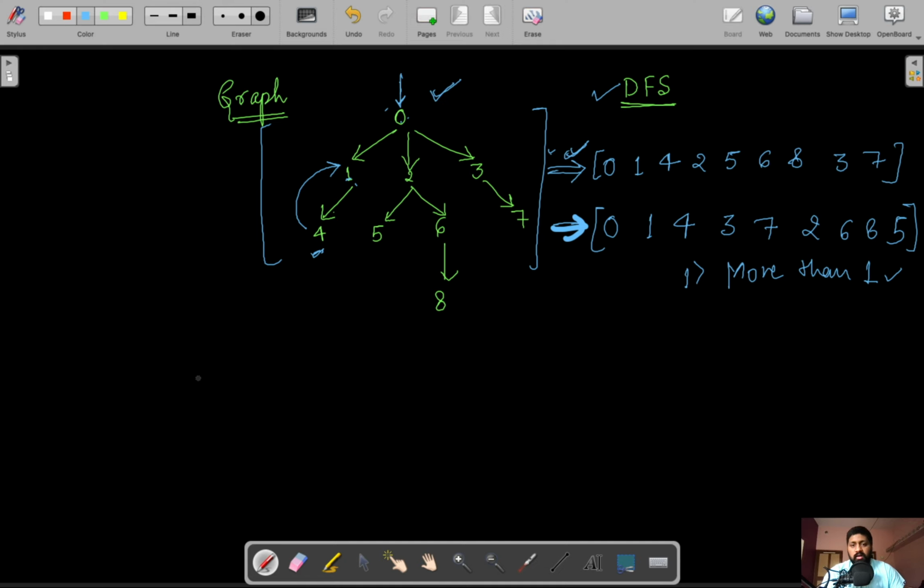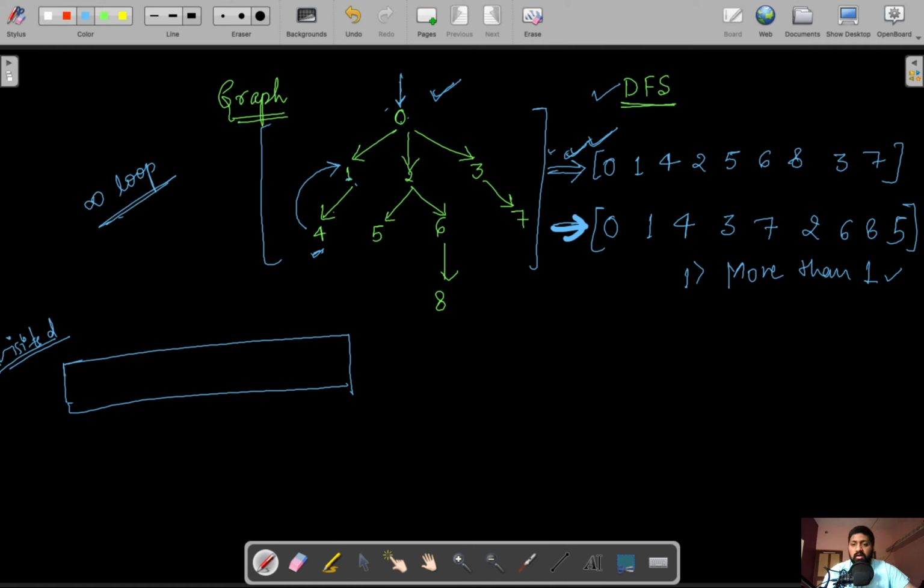Okay. Now how this output is actually generated, let's dive into it. For this we have to maintain one array named visited, which will keep track of the nodes which are visited in DFS or not, so that it will not fall into an infinite loop.